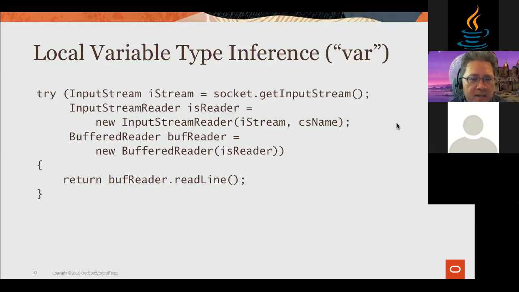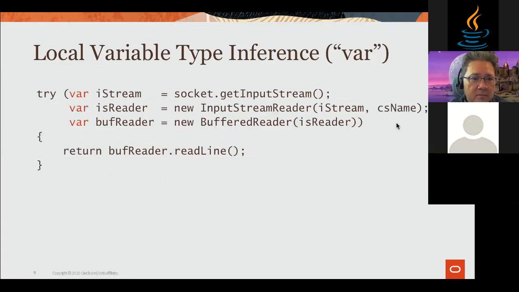Now we wrap that in an input stream reader. What type do we get out of that? Well, we get an input stream reader, and same with buffered reader. So the type declarations are really sort of getting in the way here. In fact, they make the lines longer and they add clutter to the declarations. So here I've replaced the declarations with var. And notice certainly it makes the lines shorter. We can fit everything on one line.